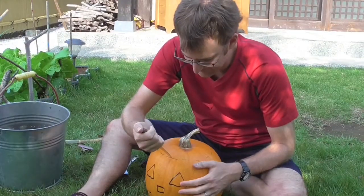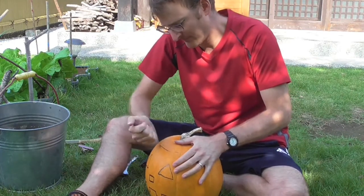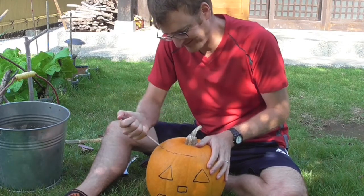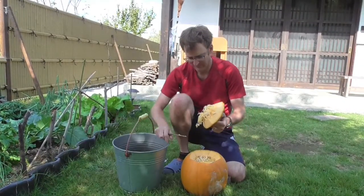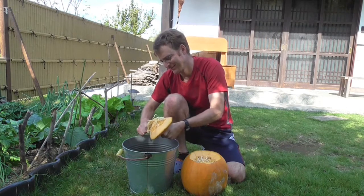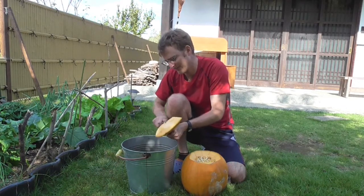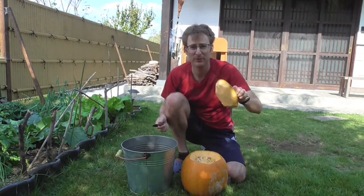So let's cut. Just wiggle the knife in and re-adjust. Watch out for soft spots in the pumpkin. The next thing to do is cut off the excess from the inside of the top — just carve it off, just like that. Put that off to the side for later.